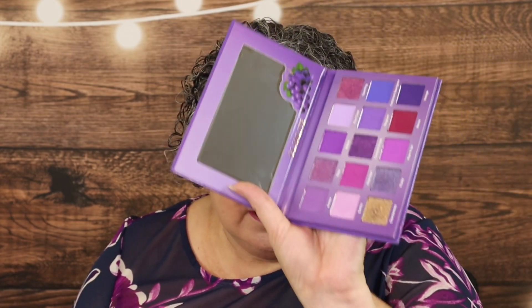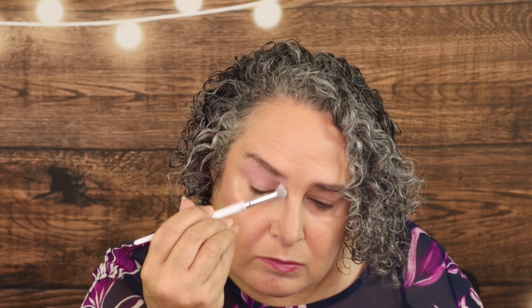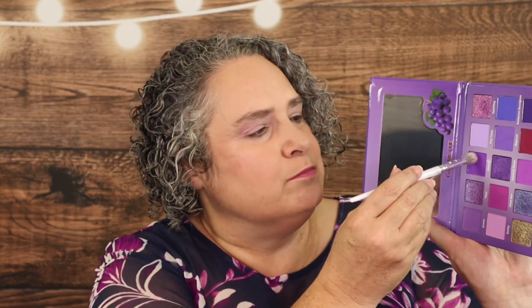For the second look, I want to go for a pinky-purple look using a lot of the colors in here. Let's start with Earthy, going a little above the crease. You could easily go from there and do an easy monochromatic look. I can't decide — do I do a halo eye or just light and dark? I haven't done a halo eye in a long time, but they take a long time and my time is a little short today. Let's see what we can whip out.